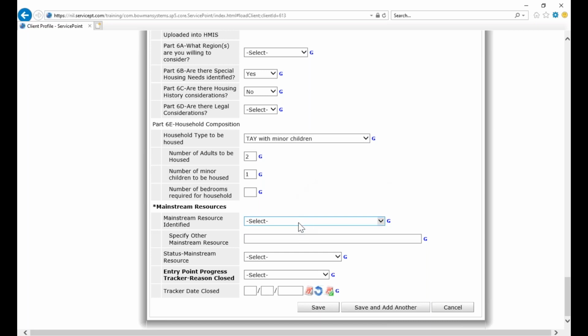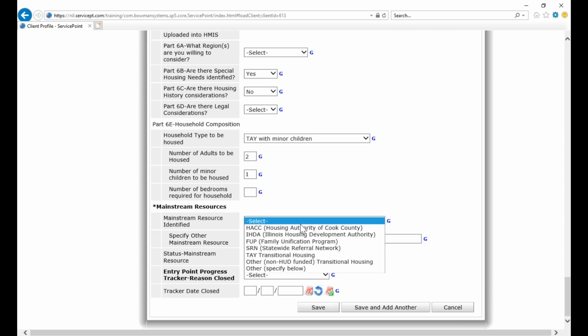There is a section here for mainstream resources. The expectation is that anybody who's in the housing process should have a progress tracker. Now, it's completely feasible that you've identified some other resources for this person. We're not saying that they've necessarily received that, but if you're considering those and have put someone on the wait list for the statewide referral network, for example, we would like that indicated here.